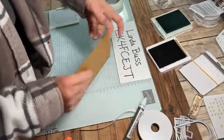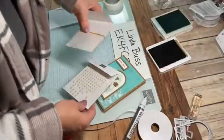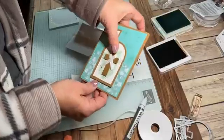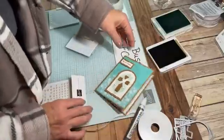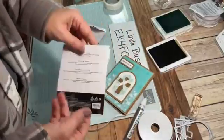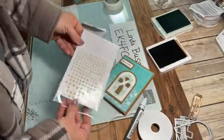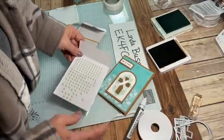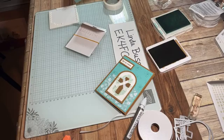Oh, and let's not forget the embellishments. Okay, so this is also where I had a lot of choices, and some were a little too sparkly. Like, we don't want to be too happy that Jesus was crucified, even though on Easter Sunday we are extremely happy about the occasion. So at first I thought, well, these antique pearls could be kind of fun, but they almost look too ivory, kind of too creamy for the white, and so I did away with those. And then I'm trying to think if I have them here. Oh, yeah, here they are. I already put them away.